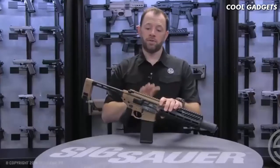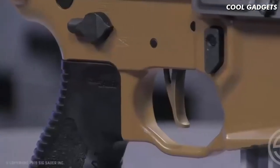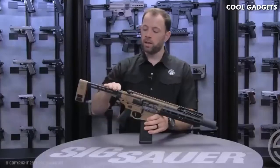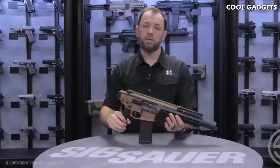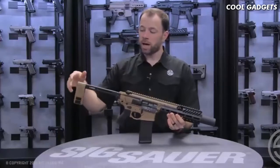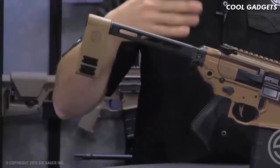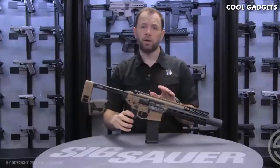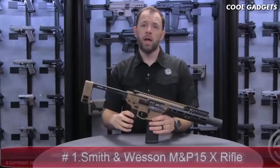Some of the other features of the Cane Brake Rattler include a flat blade FDE trigger, which is a match two-stage trigger, the same as what ships on the MCX today. You also have the PCB folding brace in the back, which allows you to bring the Rattler down to the smallest possible configurable size for storage. The PCB also pivots to allow users, when functioning this as a pistol, to bend their arm so the rifle will contour with their arm as they shoot. For more information, visit SIGsauer.com.